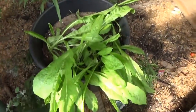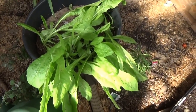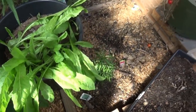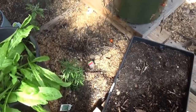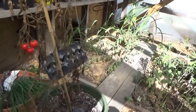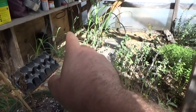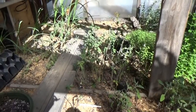Got some, oh, I forgot what it's called. It's a form of lettuce growing here. So really looking good. Our tarragon died, but our rosemary's still growing. This plant died. Those were not fully developed, but I guess we could eat them. But yeah, anyway, I wasn't getting enough water over here on this side of the greenhouse. So well, actually no, it has, yeah, this side is not so good either.